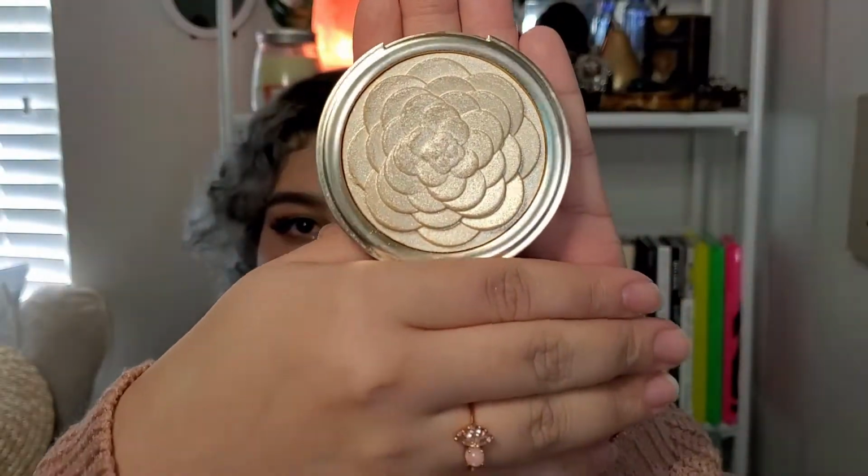It's like their flower one. I don't remember what it's called, but it's in shade 01 Dahlia Gold. So pretty. It's also very yellow toned, so that's why I like mixing it. They both are very, very finely milled. The ZC one's a little bit more on the champagne-y side. I'm going to be using that with the structure brush that's also Jordan Liberty. If it has a white handle, it's either Colourpop or Jordan Liberty at this point.